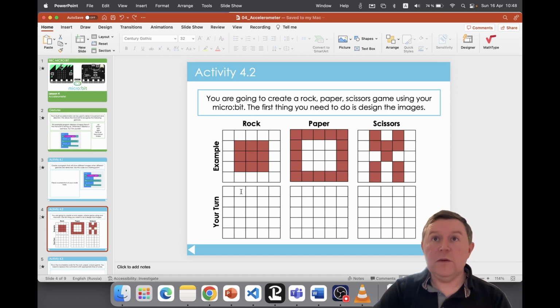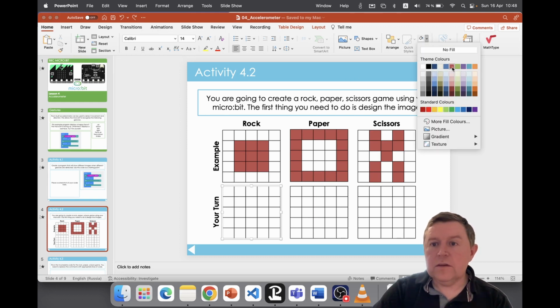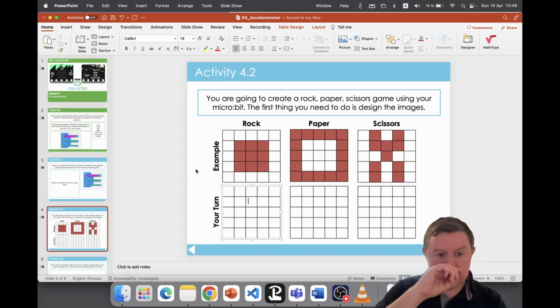So you can pause the video here, spend a few minutes designing your different parts, rock, paper, and scissors, and you put them in here. If I was to enter it in here, for example, I could start here and just change the color, and it should let me paint the bucket there. So you can just select this and then paint it, okay? That should be what you need to do first before we move on.